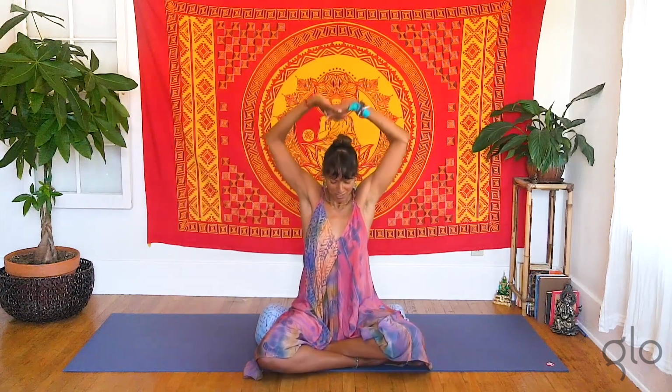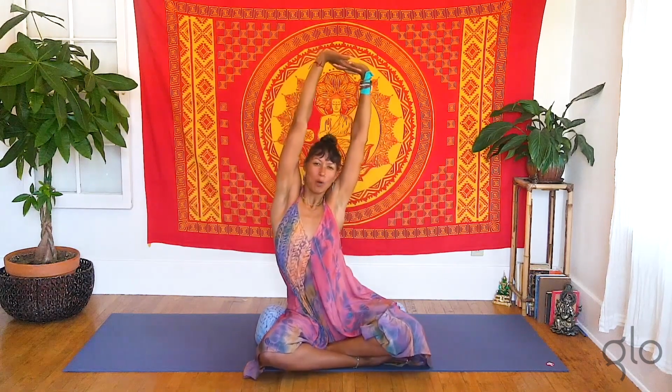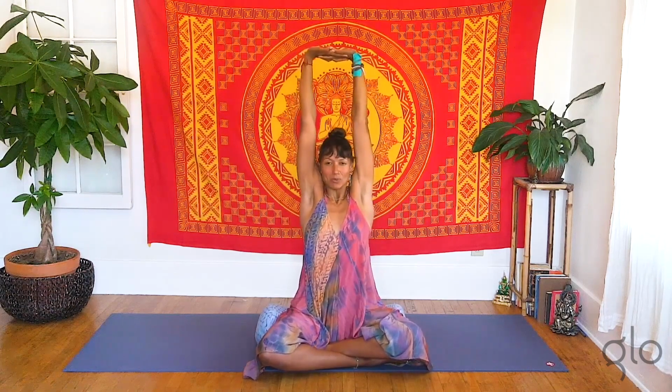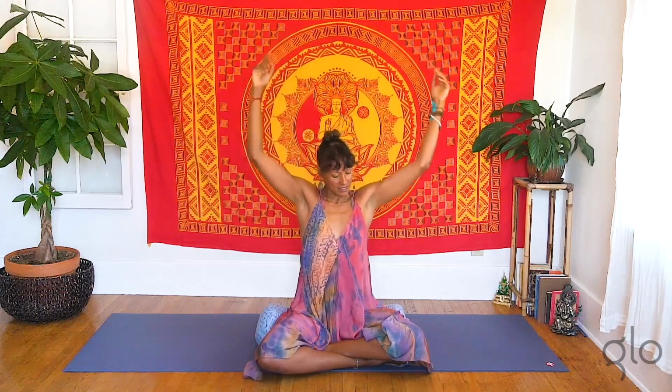Finally, reach the arms overhead, interlace the fingers, flip the palms, and just stretch up. You can kind of walk one side of the waist up and up and up. Feel yourself both rooting and rising. If you're on your backs, arms overhead, kick those legs out long. Last breath, inhale. And then exhale, try to keep the length as you just bring your hands down to your lap in any way that feels good. Palms can clasp, palms facing up or down.